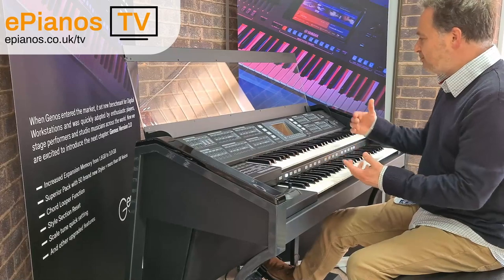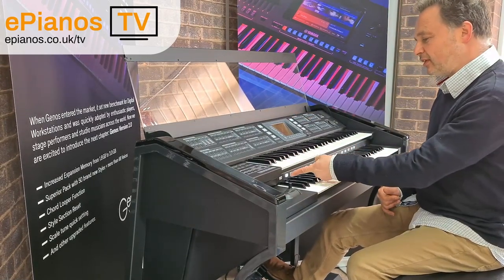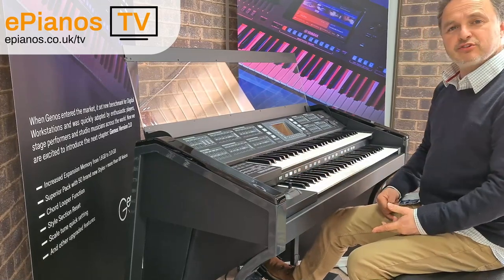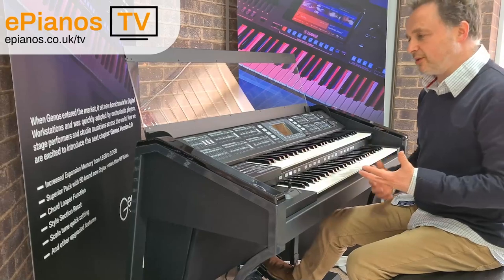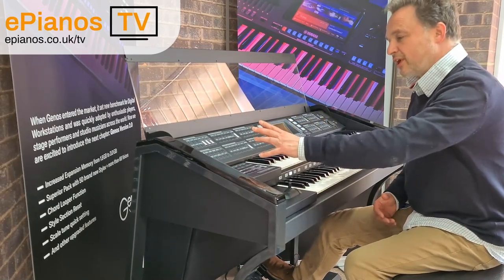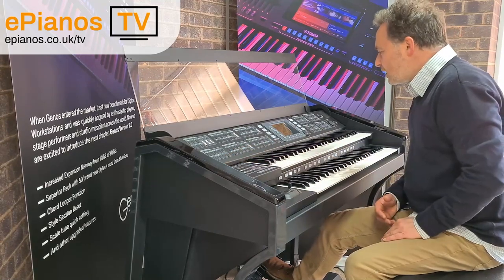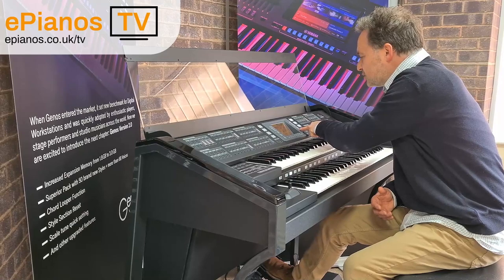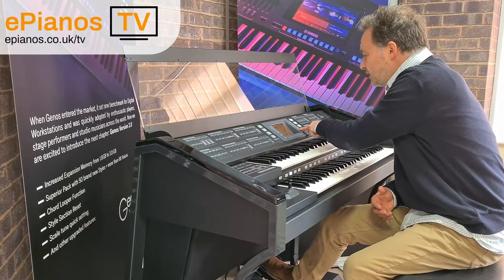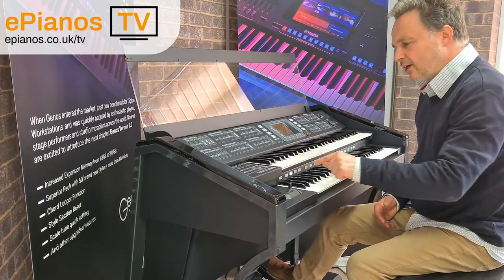So the first batch is called Bank A, and the one I've got in here is number 2. It's really nice for a song called Mary Elena. Now what I'm gonna do, I'm gonna choose a rhythm this time. So we've got the rhythm section we can go into. I'm just going to go over to the Latin button, and I'm going to choose page two and choose a rumba. There we go.